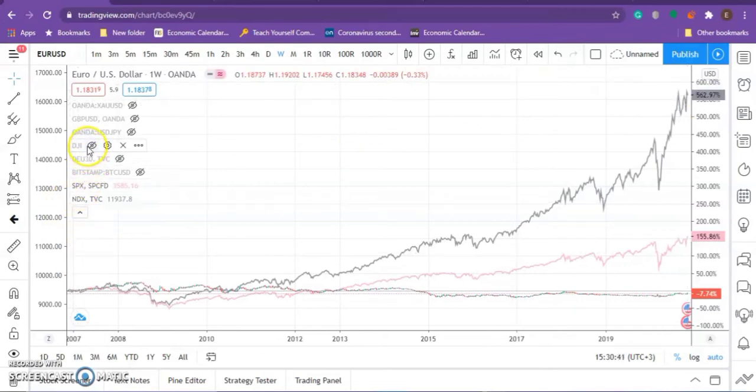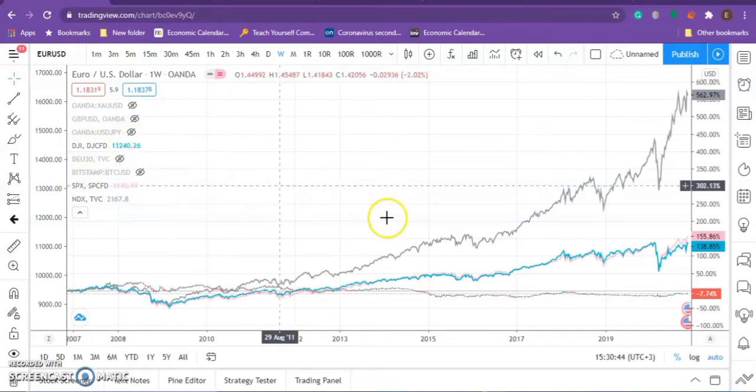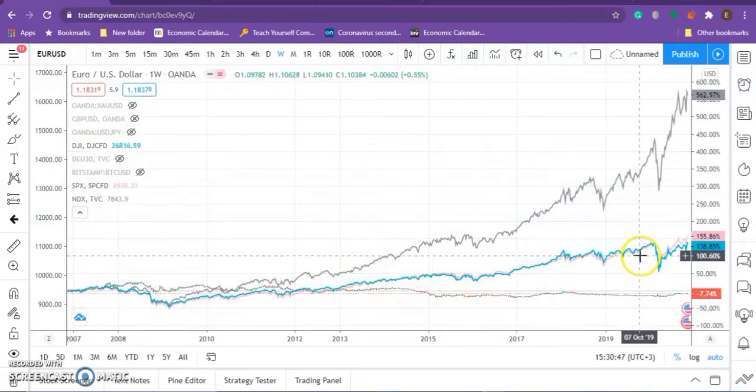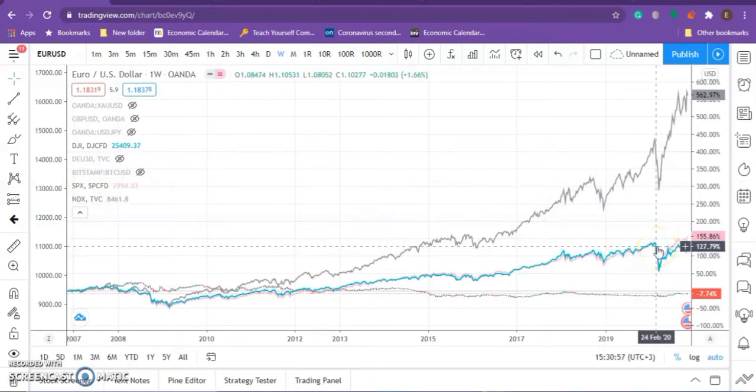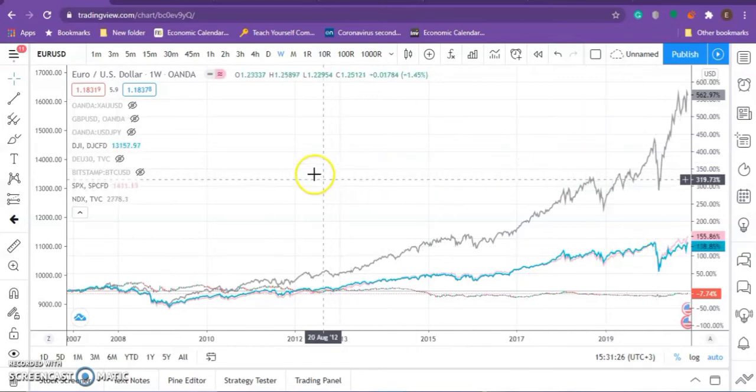You can also compare that with the Dow Jones, the one popular index people actually identify, which is the blue, and we can see it's actually at par with the S&P 500, which is actually the tech index. So S&P 500, Dow Jones, Nasdaq, when they go up, most of the times, not all the times, we expect the dollar to weaken, and thus pairs like Euro USD will go up. Pairs like Great Britain pound and the USD will go up. Pairs like the Australian dollar and the US dollar will go up. So we expect things like that.